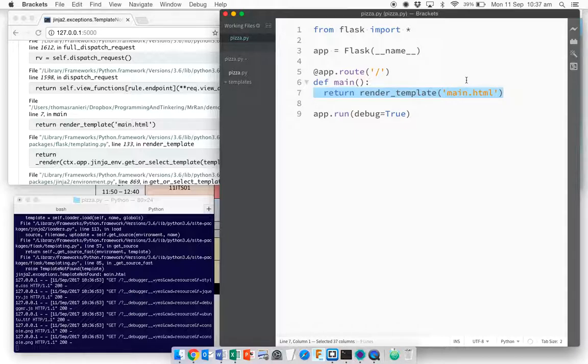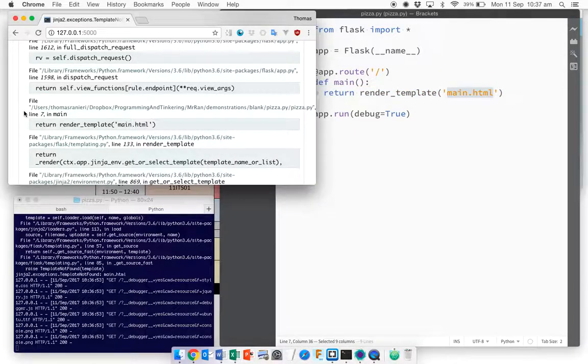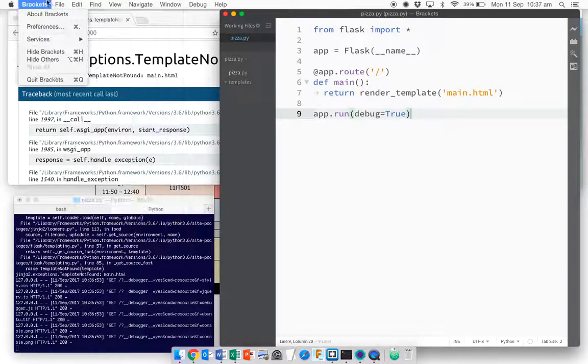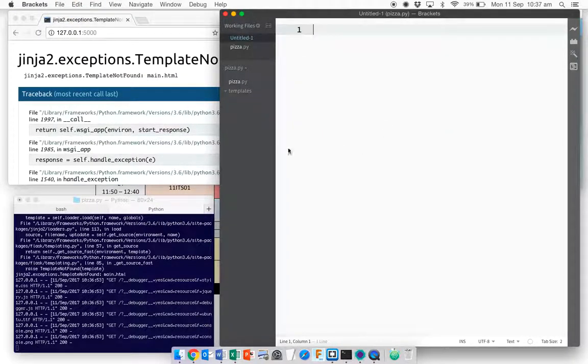So let's fix the problem. It says it's looking for main.html and can't find it. That's because I need to make a new file, with Command N, that main.html. It's going to be very similar to the last question. So it's going to have a form. The method is going to be post. And for now, it says ask user for their favorite food.